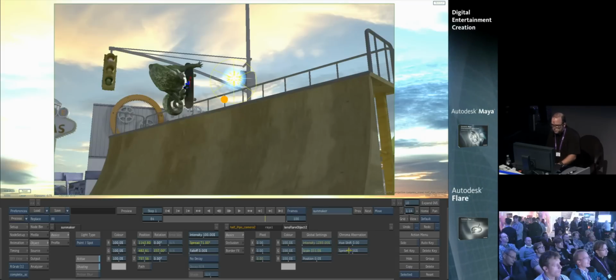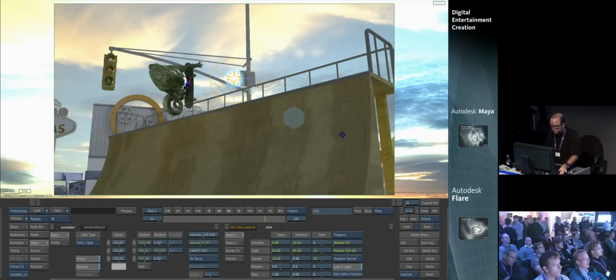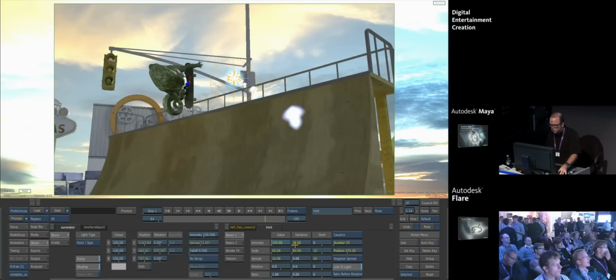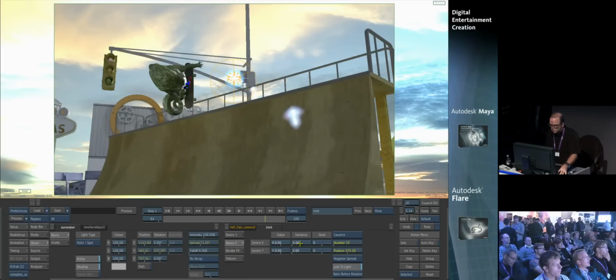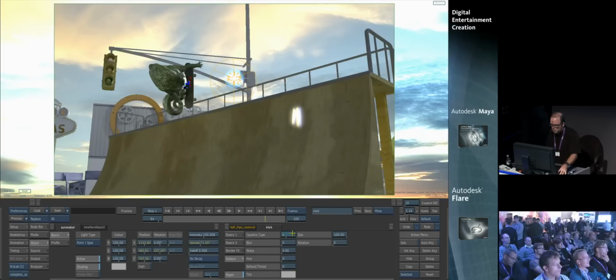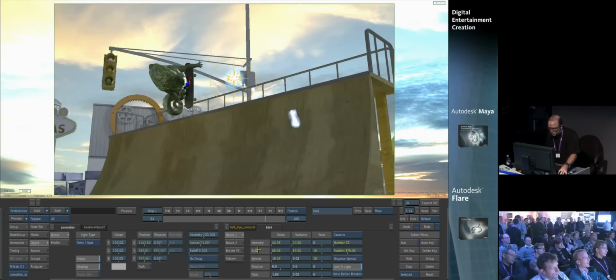I'm going to just overdrive this a little bit and swing it around so that you can see how I could work with this. I could switch it over to orbs. I could customize my lens flare. Maybe I'll just settle on a kind of caustic here. I've got different types of caustics I could play with. Let's have a look. See, maybe I want something like that, but I want it a little more blurred out. Maybe I want it a little larger, play with it a little bit more. Let's just go back to my basic tab here. I'm going to just play with the exact position of it and get something that looks like that.